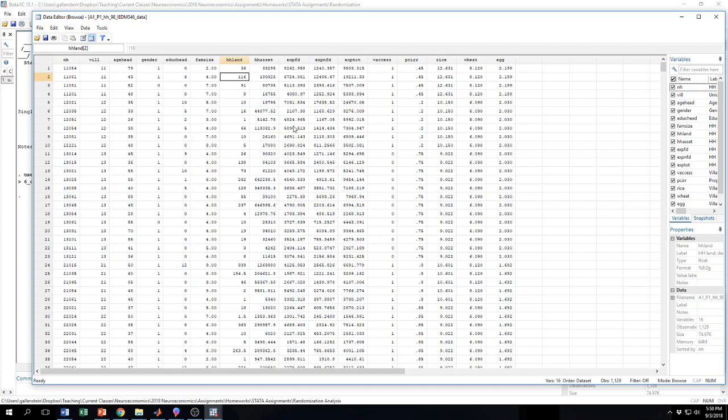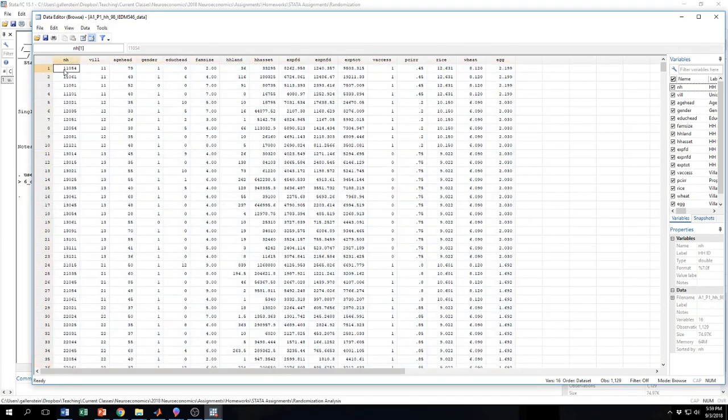That means they want to provide loans to low-income households in hopes that those loans will help them achieve higher incomes, or higher expenditures. This is a data set that they collected before ever implementing their microfinance program, at least in this particular area. So we call this a baseline data set.